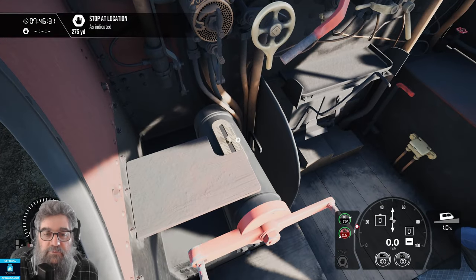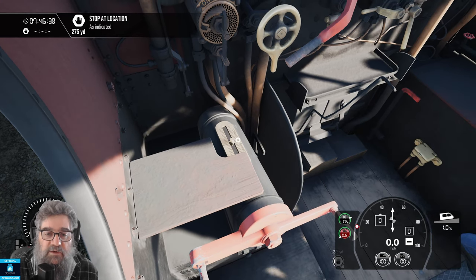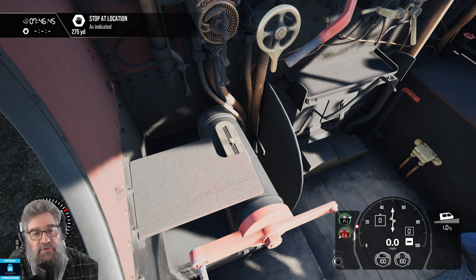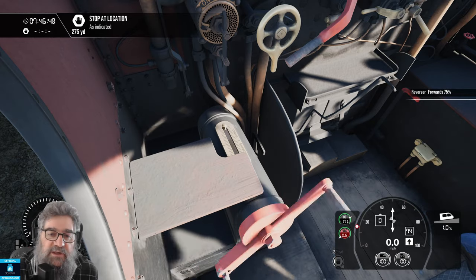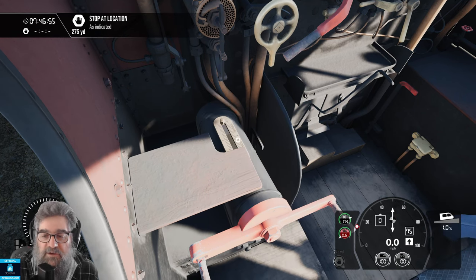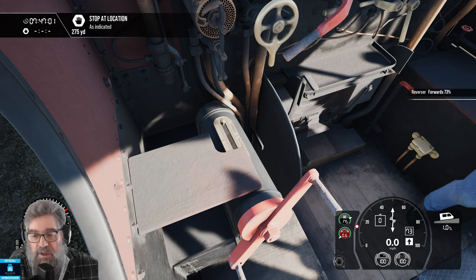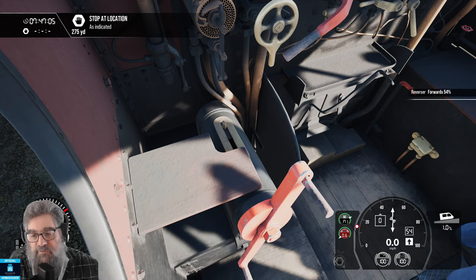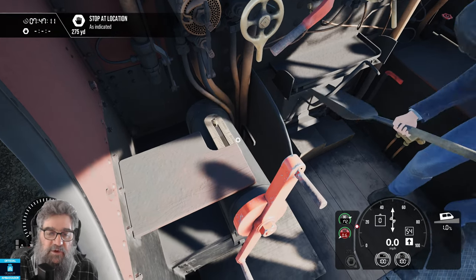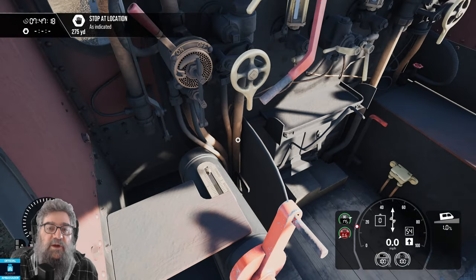Next up we've got the reverser. This is remarkably like the gearbox in your car. Right now it's in what's called mid-gear — you can see that with the indicator here, halfway between forward and backward. This means it's in neutral. If you're going to drive forwards, you want to put it in first gear. First gear is where you have the most torque but the least speed — the most powerful position. As a light loco, you wouldn't dream of trying to start off at 75 because you will just wheel spin. So let's bring that back to about mid-50s, which will be fine. If you've got a train on the back, somewhere between mid-50s and 75 — but the closer you get to 75, the more likely you are to wheel spin. As you get moving, we'll bring that back and I'll show you that in a moment.